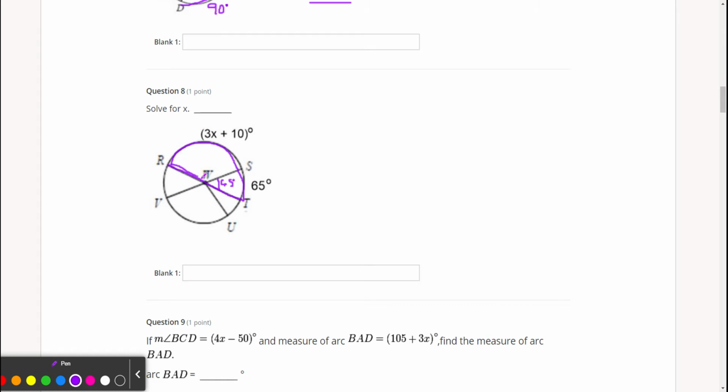What you need to notice here is what's RT? A straight line, a diameter. It is a diameter, which makes this a semicircle. How many degrees in half a circle? So what should these 2 things equal? Maybe it's all right. I mean, this is not. It's going to be smaller than 95.